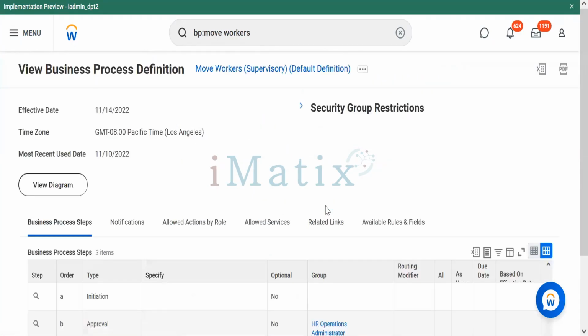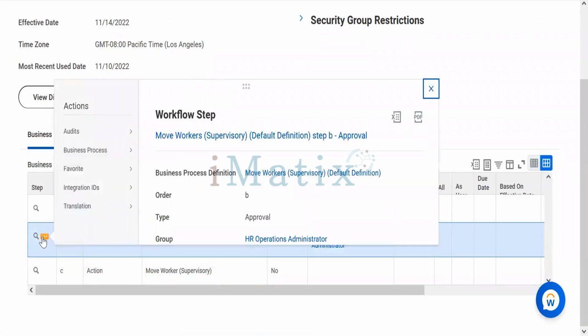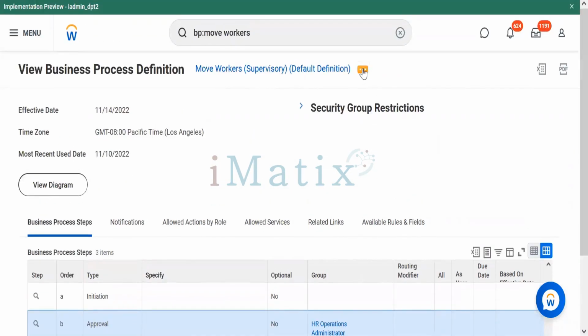When you're trying to move workers from one supervisory organization to another, I've given a kind of step here. You can ask certain conditions. If the employee's position is this one, or the employee's management level is this one, they should not go for an approval or should go for an approval. Such kind of things you can actually handle when your business process step is configured for an approval. It's not only for an approval. Since we have an approval step here for this one, we are taking this one, but there are multiple actions for each business process.